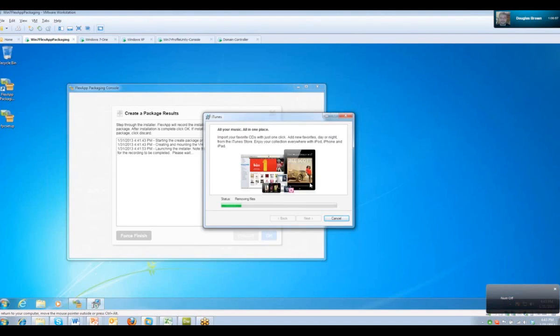This will happen relatively quick. And after I do this, I'll go show how a user actually logs onto the environment and how they get that application after we assign it.